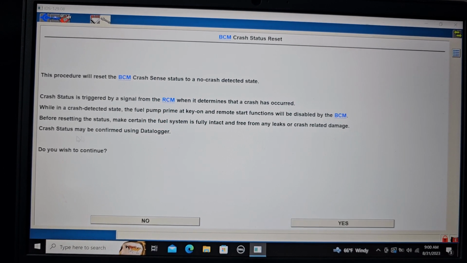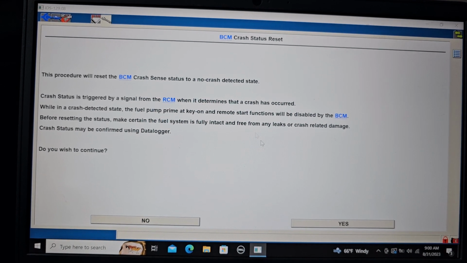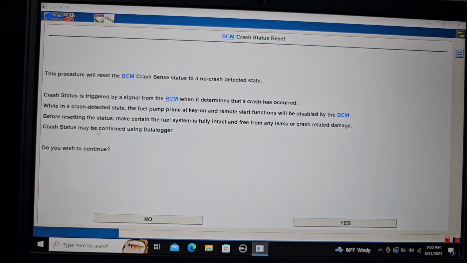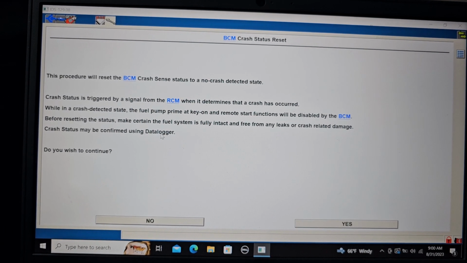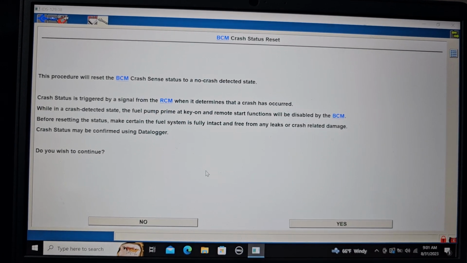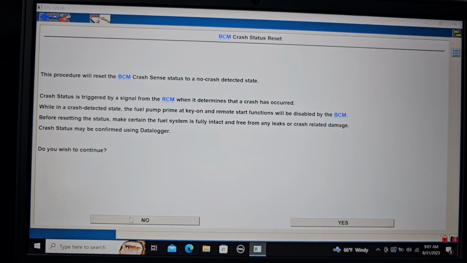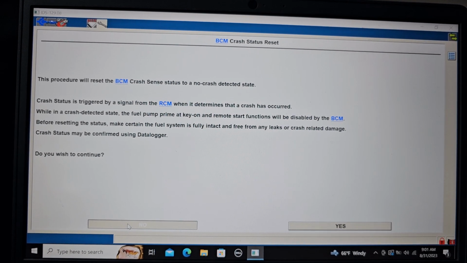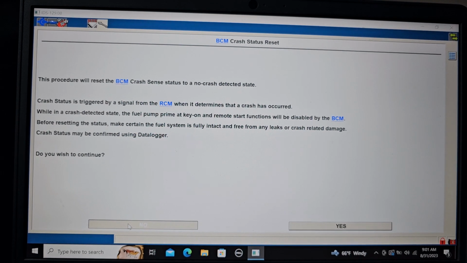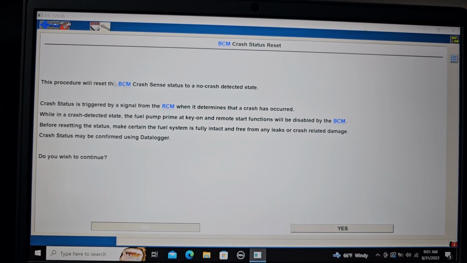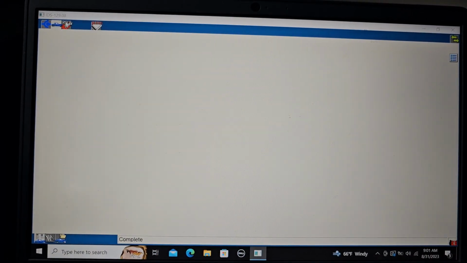Do you want data logger? If you go to BCM and you see data logger, maybe you get that. Do you want to confirm there or not? Let me go to data logger. I want to see the logs, what I have there on BCM.